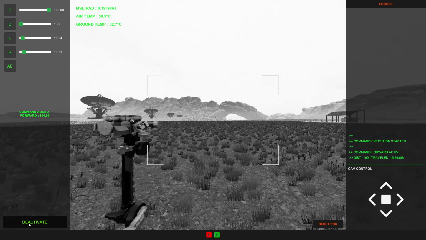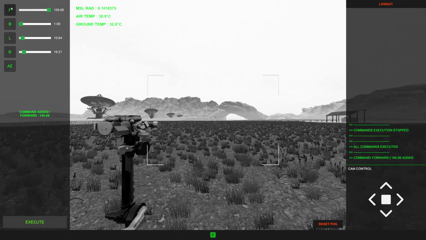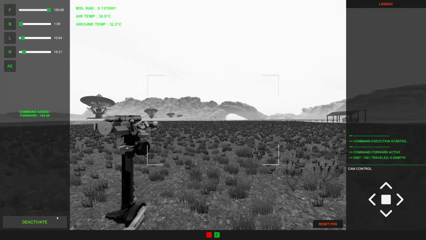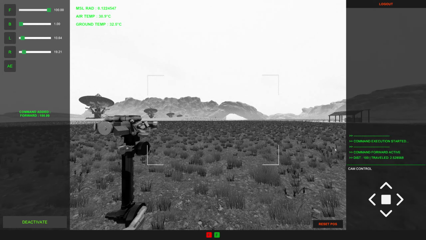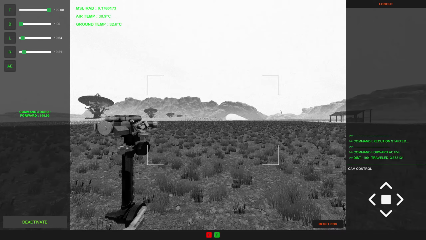Let's deactivate it. I'm going to do a forward 100, 100 again, and see, maybe it had to restart. No, it's fine. It is faster, though. You can see it being faster there. But I'm going to go to the end of this. It's going to be a while.